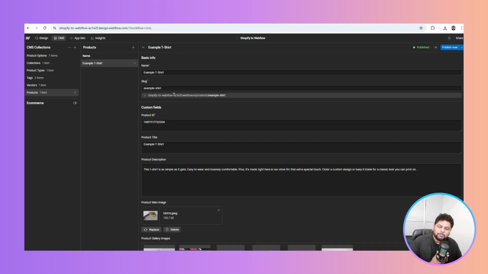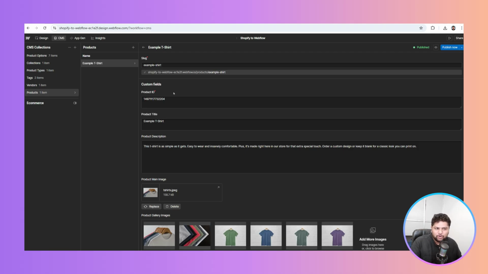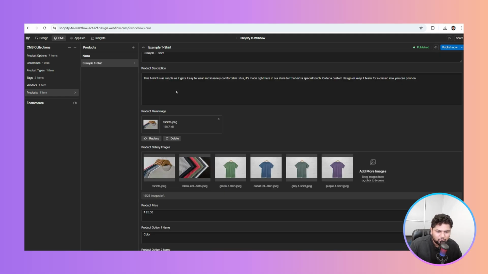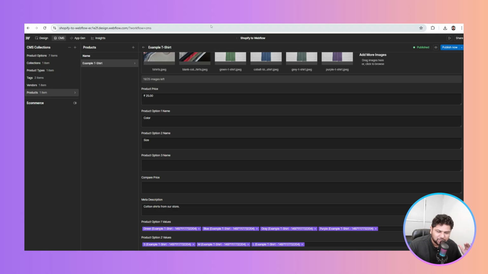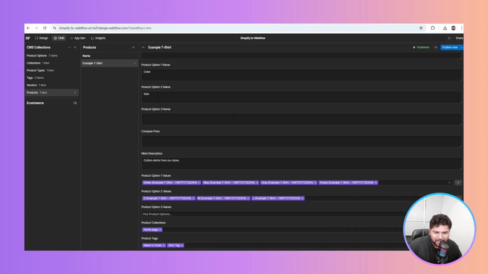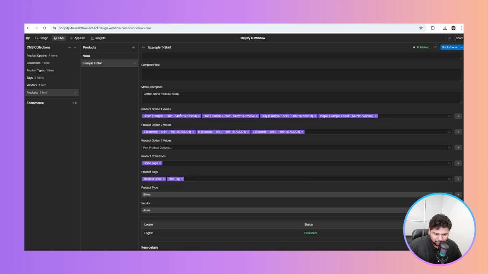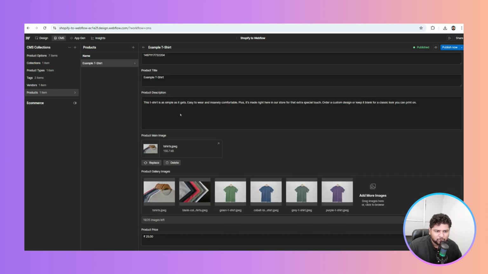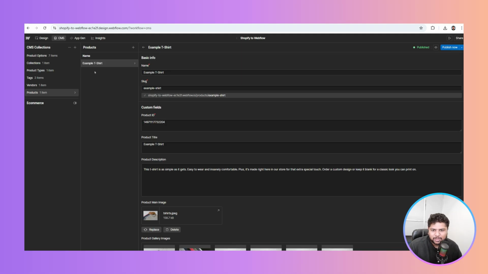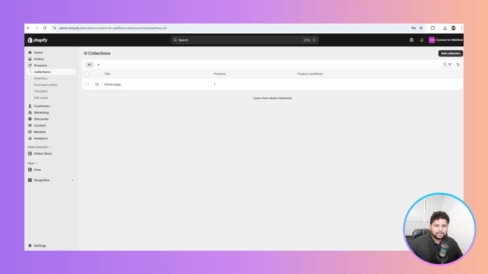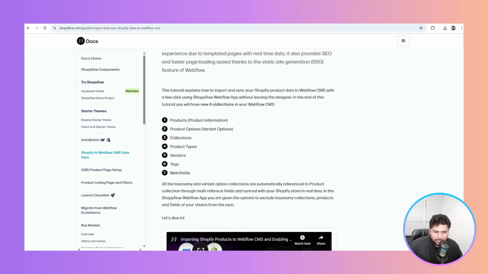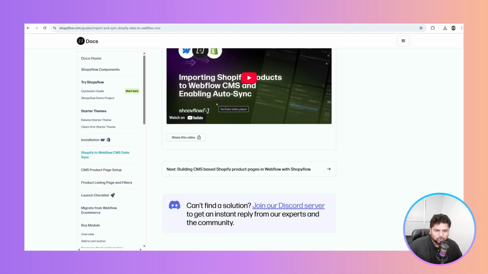So it means now your products are on Webflow. It will be fetched by Google and these AI platforms, right? All these platforms will fetch these products. Once you make it live, you'll have to make some changes in Shopify in order to make it live. But as you can see here, we don't have any compare price here, but we can add that later on if you want to. Right here we have these collections, products. Now let's say that part is done, product vendors, and this is done, right? So we finally did that.